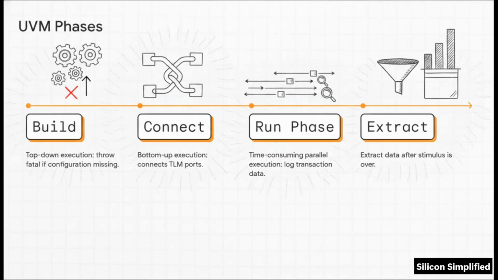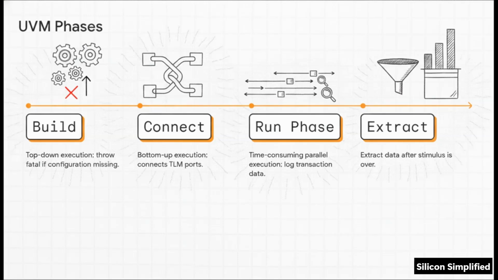So how do verification engineers actually apply this stuff in complex architectures? Well, first, we have to talk about UVM phases. UVM phases make sure all your components are synchronized. You've got non-time-consuming phases like build and connect, which execute right at time 0, and then the time-consuming run phase where actual stimulus is driven. Your reporting strategy needs to be phase-aware. For example, if a critical configuration is missing during the top-down build phase, you should throw a UVM fatal right then and there. There's literally no point in starting the simulation.